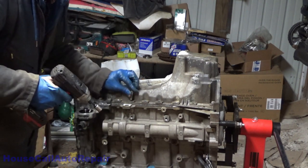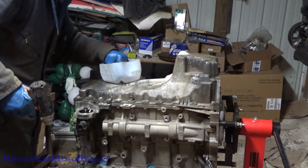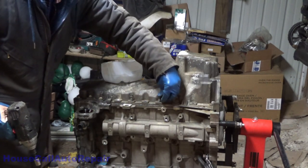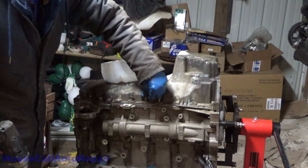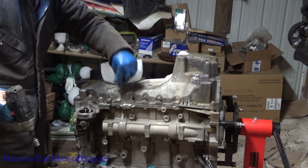Wow, lots of silicone still on these bolts.